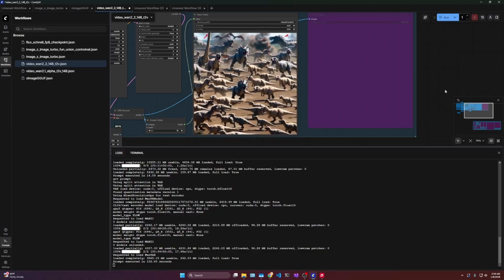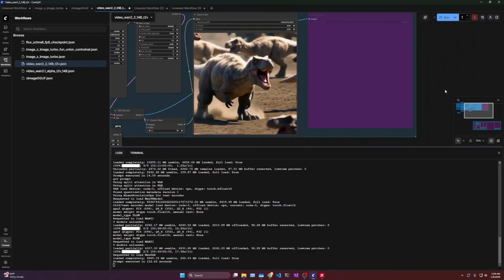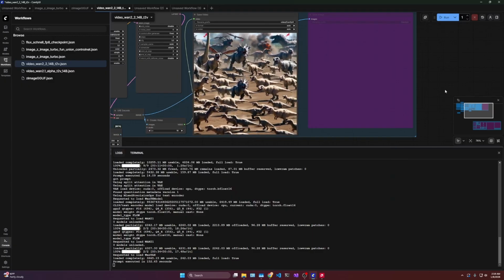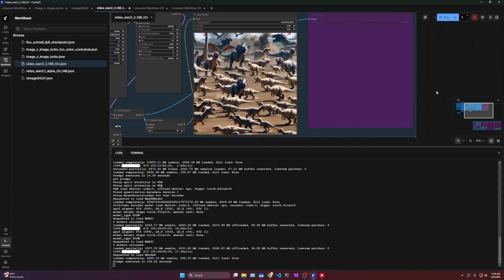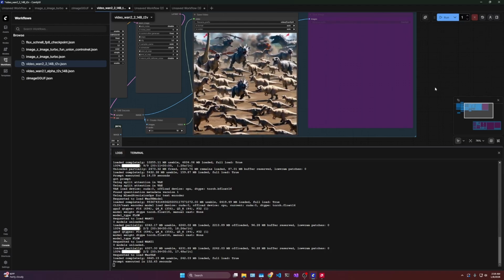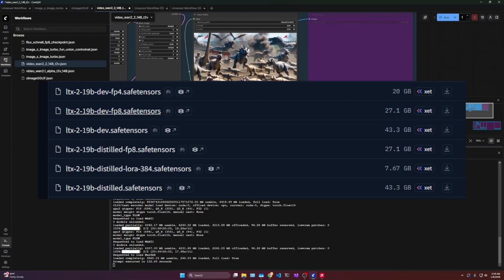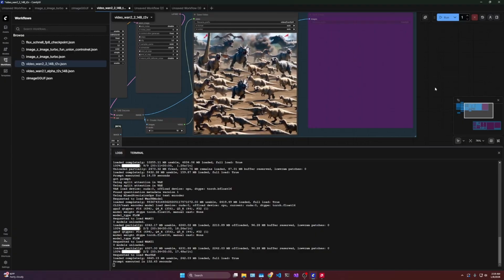Also, with the announcement of this ComfyUI desktop integration with AMD GPUs, AMD announced the future coming of ROCm 7.2, which will include the entire stack of ROCm, because on Windows, only a few features are supported. However, in the future, we will most likely see better performance and faster speeds and even better models. One model that I've just seen released is the Lightrix 2 model, which can generate video and audio at the same time. However, it's too big currently to run. So in the future, hopefully when a distilled or a quantized model is released, we can see it running on AMD GPUs as well on Windows.